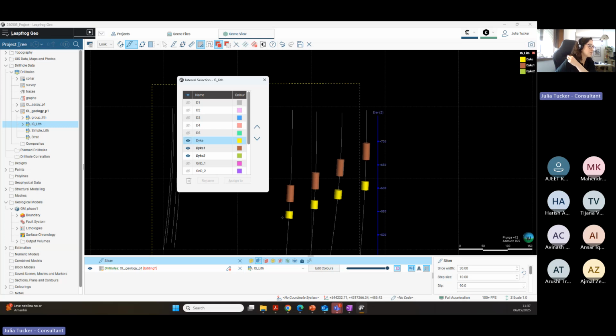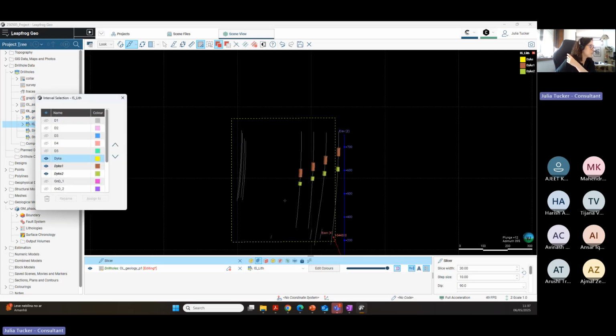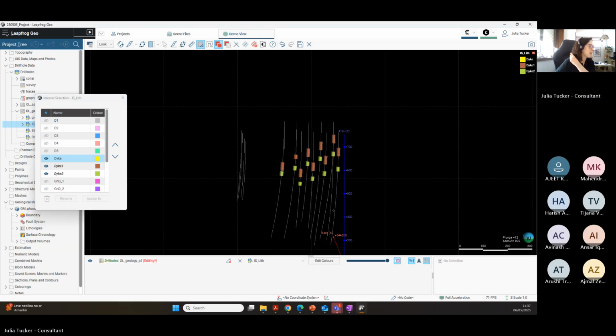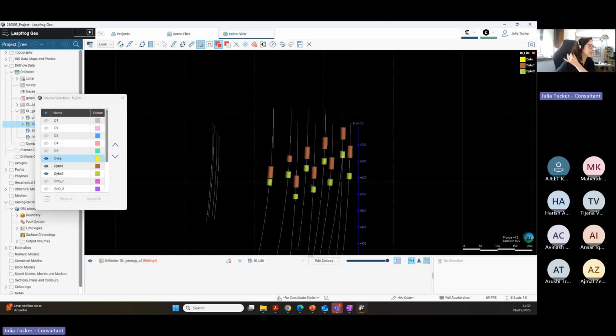And now I just need to do the same for the bottom one. That is going to be our dike 2. So I'm going to assign to our dike 2. And after this being finished, I can just take off the slicer right here on this X, and I can see my selection. So now that I have all my selection done, I just want to save it.